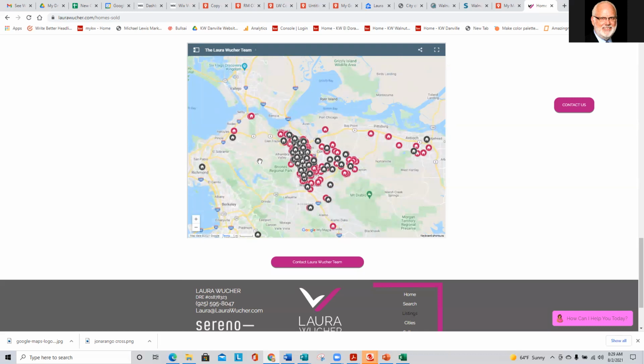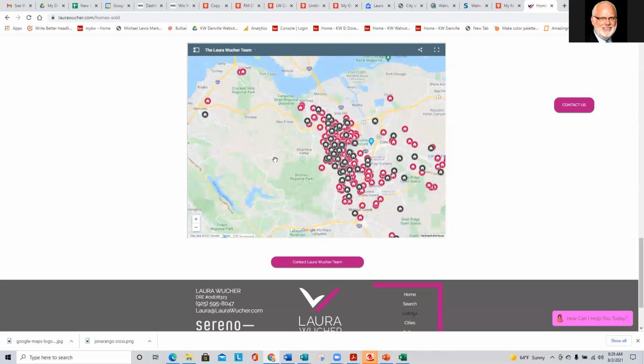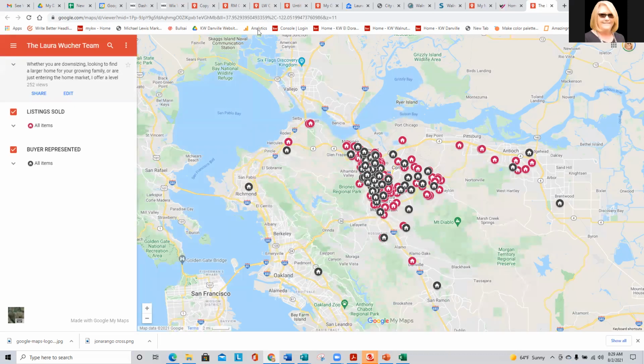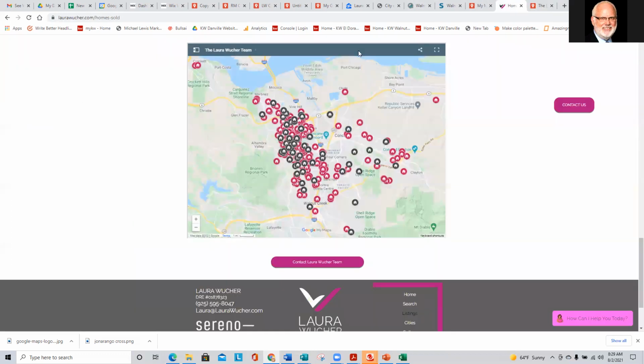Is there a way then for someone looking at this to get the map out to a separate window as opposed to having to watch it within? Yeah, there you go. You can view larger map. They can view it as a whole map, and they can share it. Perfect. Thank you.